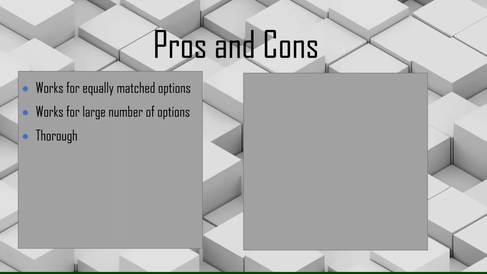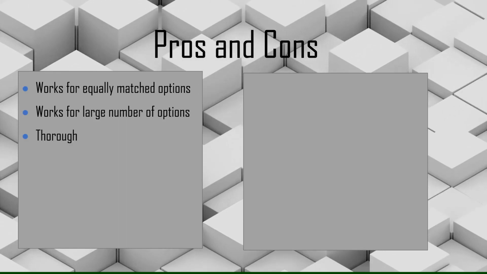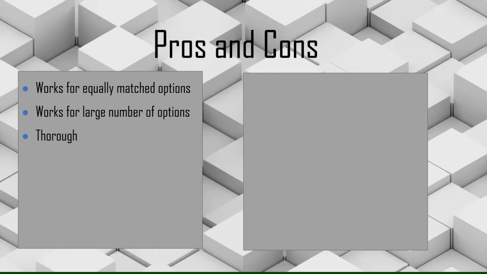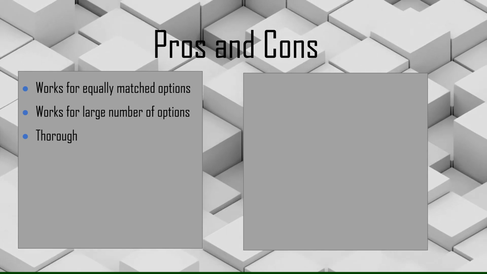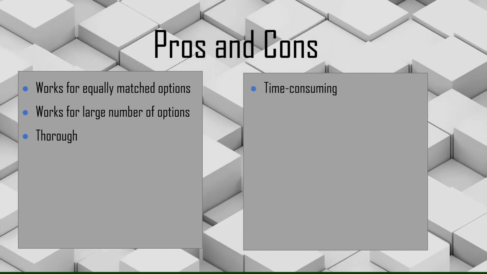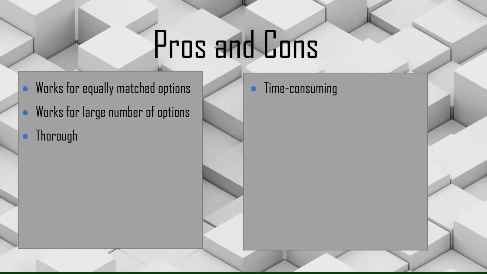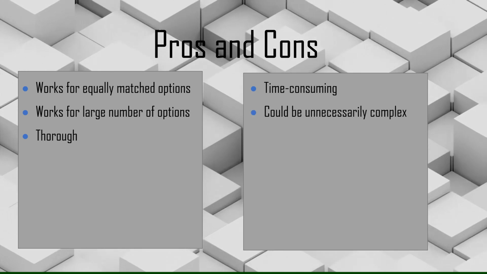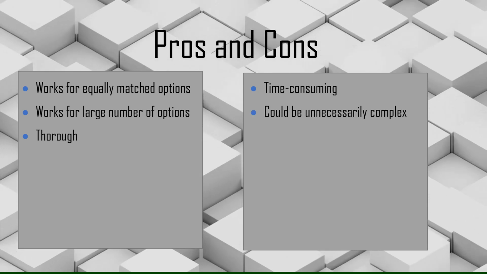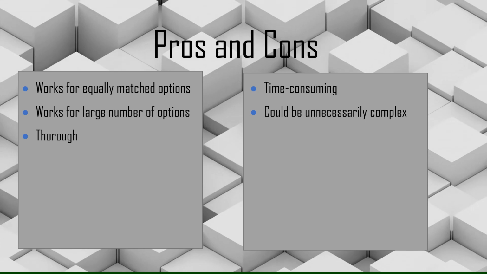There are some limitations to the decision matrix, though. While it is very useful for evaluating options and showing some grounds for your decision, it does take a fair amount of time to use, so it's less suited to decisions that need to be made on the spot or very quickly. It can also be considered overkill for simpler decisions, where calculating the costs and benefit of each choice might be unnecessary for the scale of the decision.